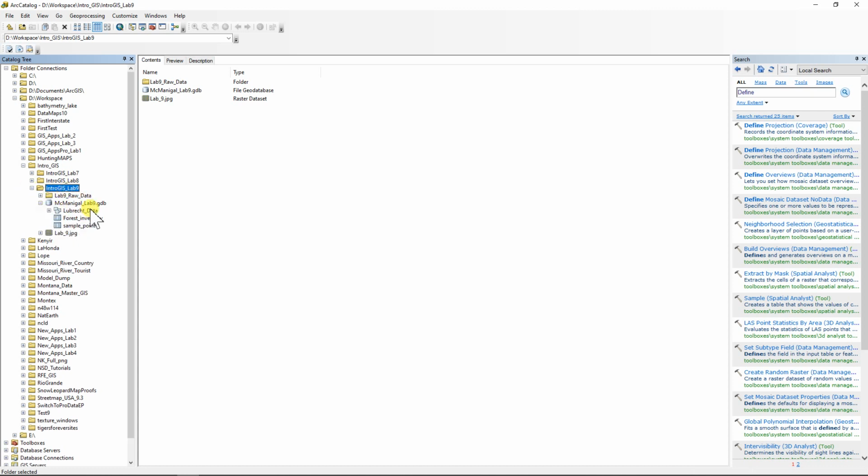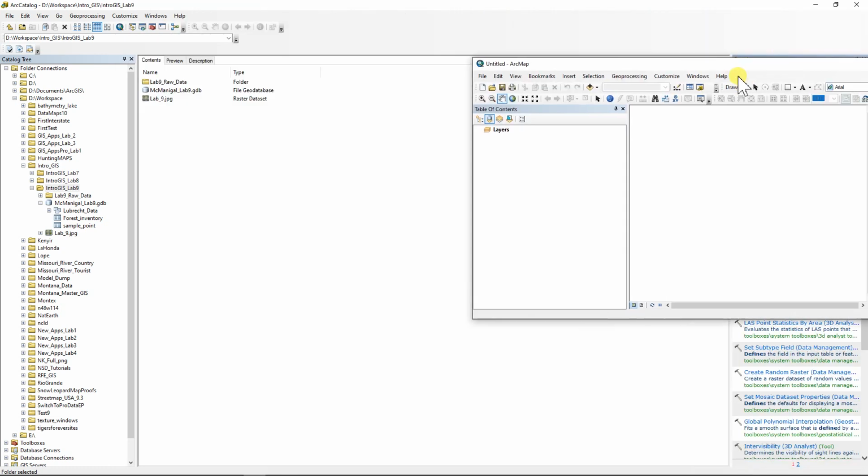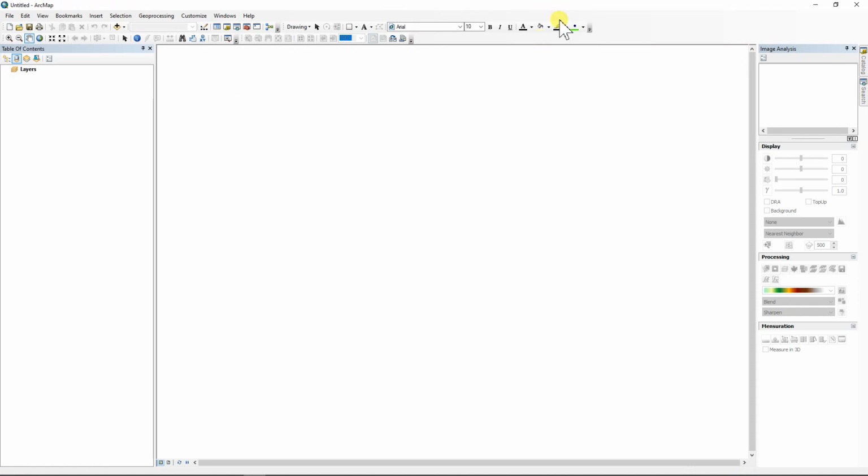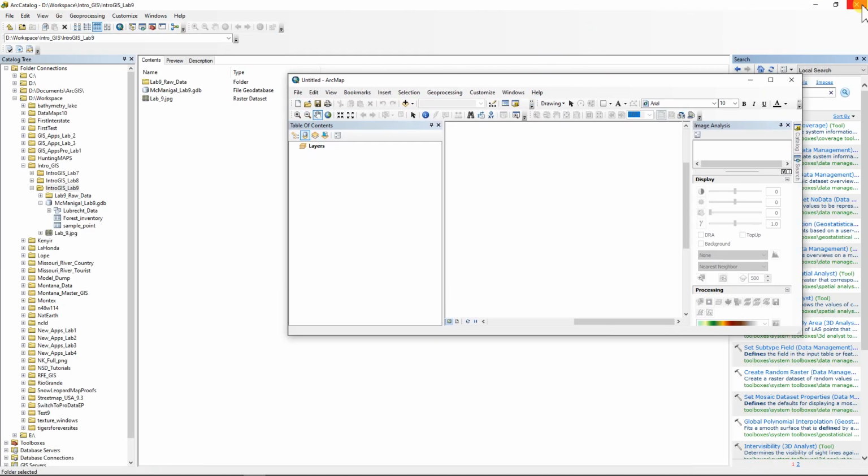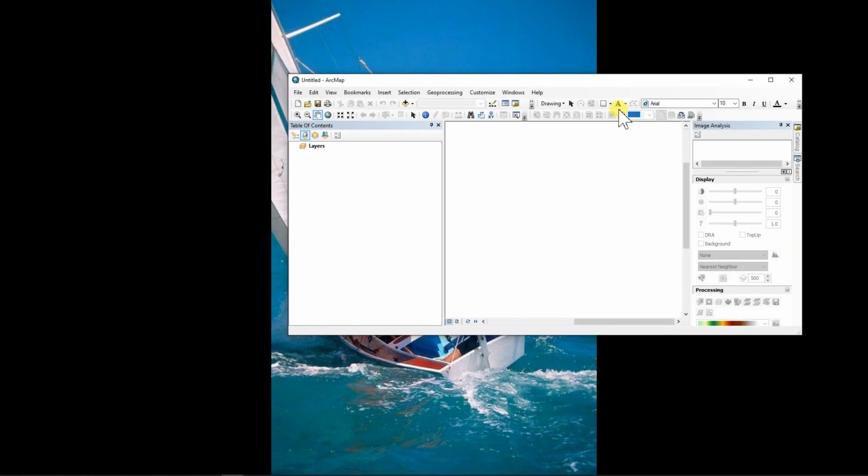So let's go ahead and open up a new ArcMap document. While ArcMap opens, I'm just checking with my instructions, make sure I've got everything set up properly. I'm just going to open a blank template and bring ArcMap over onto the screen that I'm sharing. Okay, and actually while I'm here, I'm done with our catalog, so I'm just going to turn it off so I don't get schema locks.